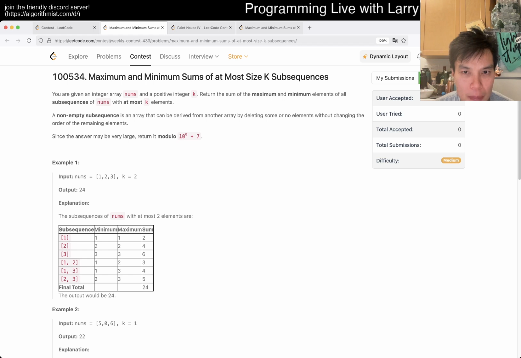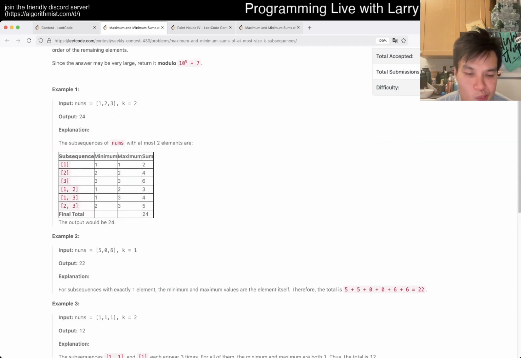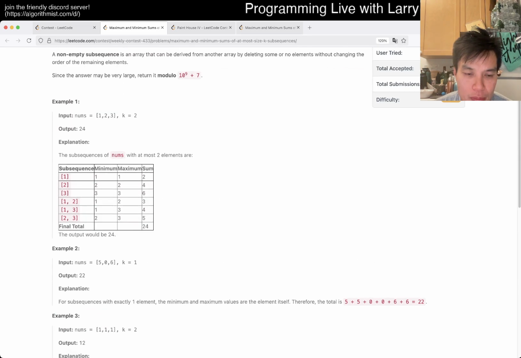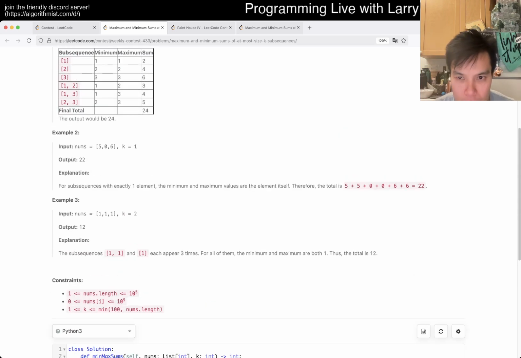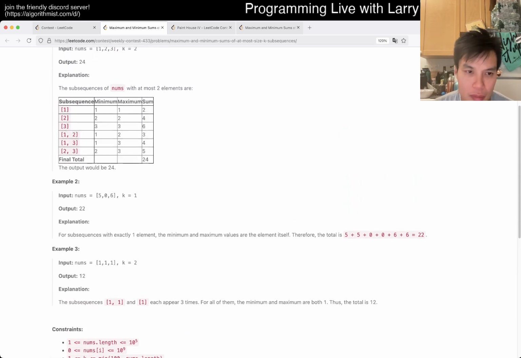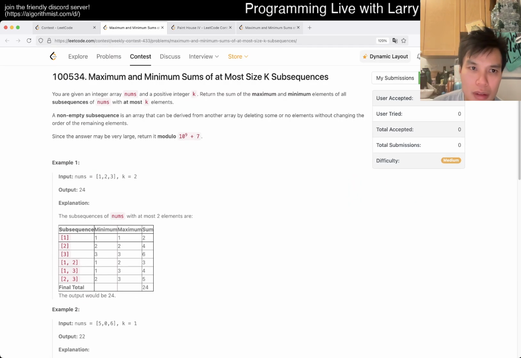The sum of the maximum and minimum of a subsequence. Okay, so one element is going to be just one or two. Okay, let's do them separately.